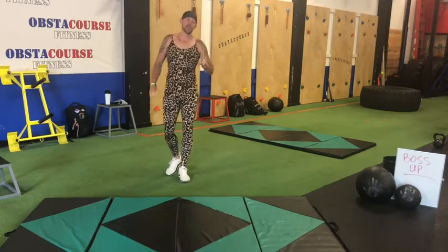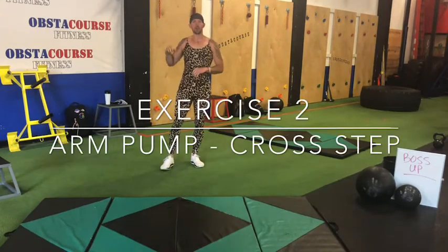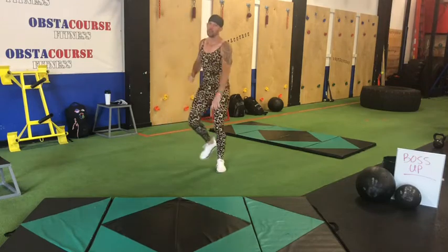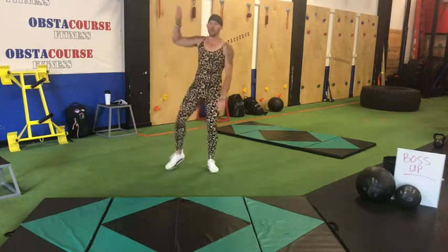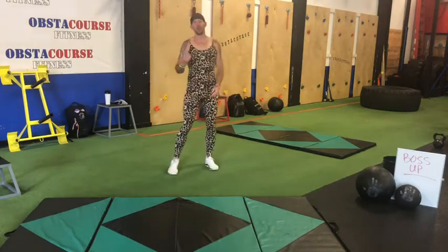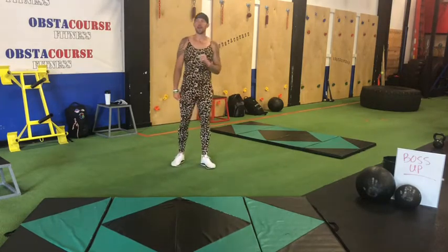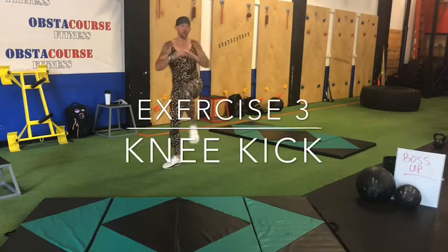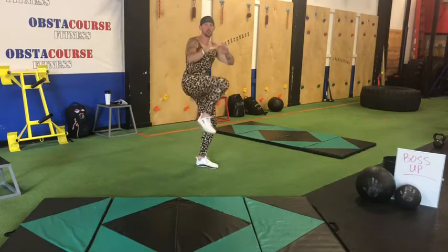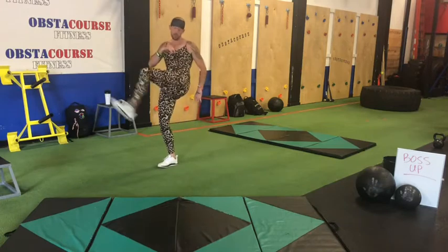Exercise two, arm pump, three to the left, cross step, and then you're gonna arm pump, three to the right. This is gonna be a one, two, three, and then cross step. I will call out these cues as we go. Next, we got knee kick to the left for three. One, two, and three with a kick. Other side, one, two, three with a kick.